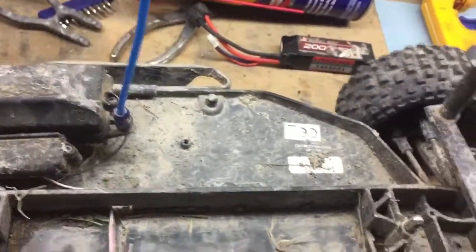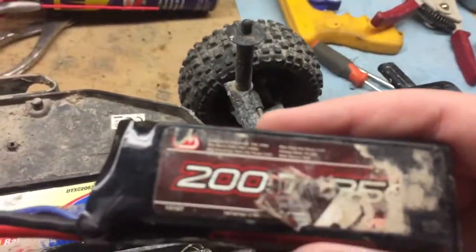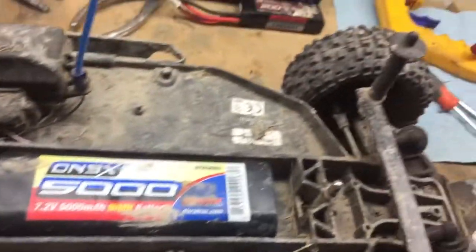A 5,000 mAh battery, this is really important. You want a big battery, because you're going to be out there for 15 minutes with a 2,000 mAh LiPo, and then you're going to plug it in and wait an hour and a half to play with it again. So that sucks. That really, really sucks.